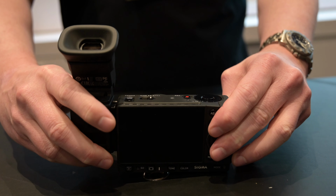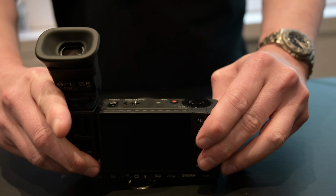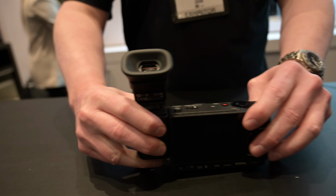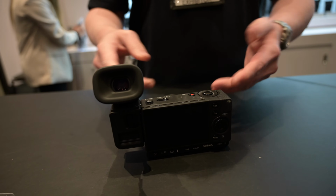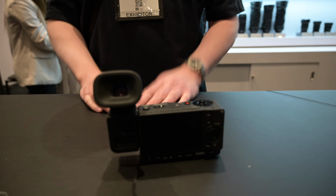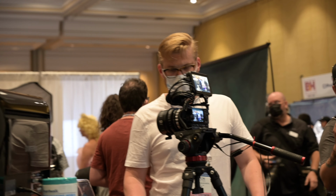Oh, there you go. So it's a much smaller body now. It feels very solid in the hand. And that's the idea. So if you don't need the viewfinder, you can just take this off, use the camera alone. We have it rigged up over there with a cage on it, running as a cinema camera.